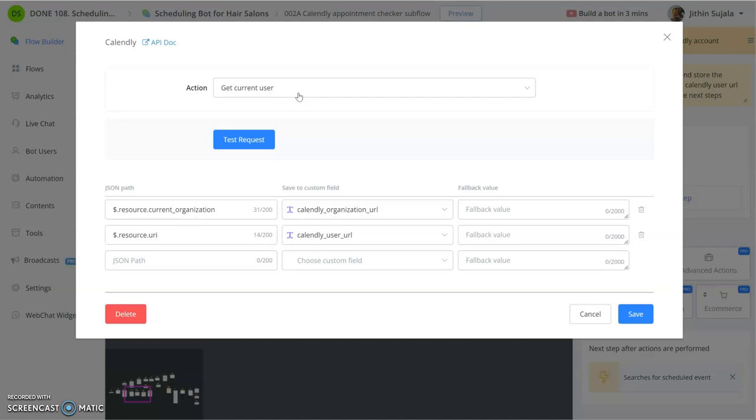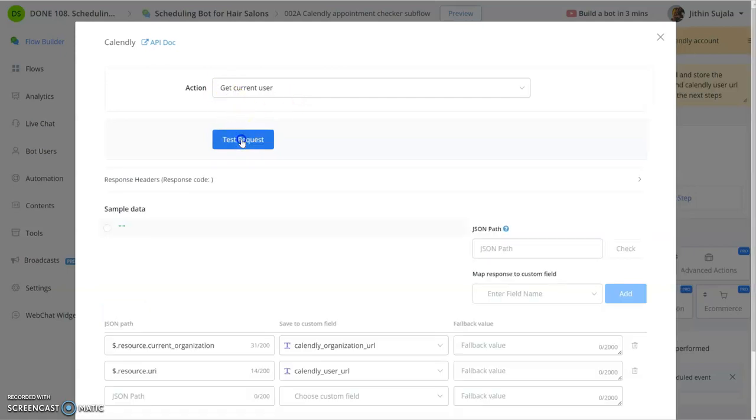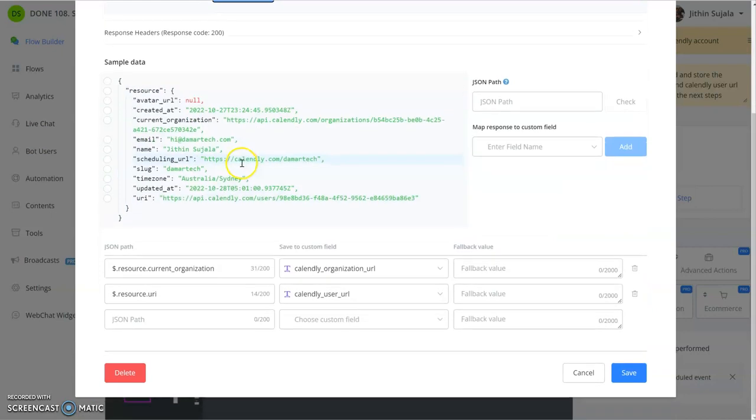The Calendly account belongs to who? That's what we are trying to check. So when you test request, you will get all these details, this current organization and the user value. We need these two values for a reason which will be explained at the next step.